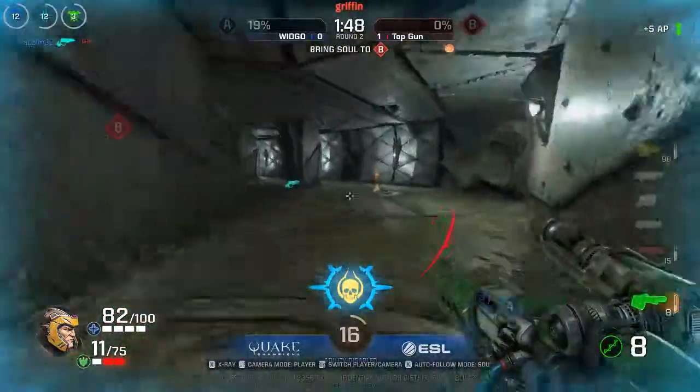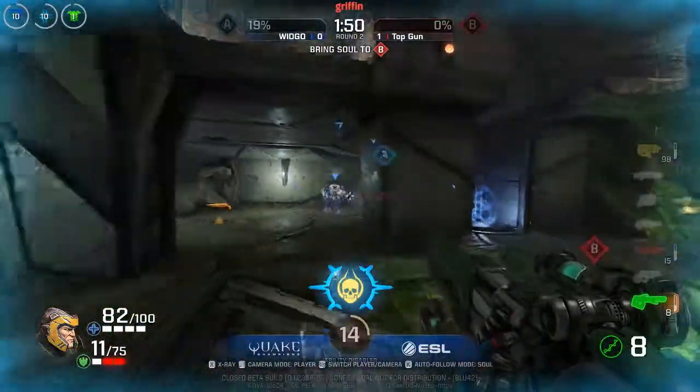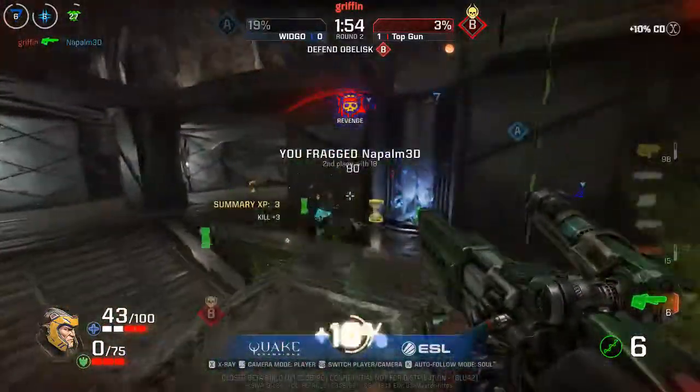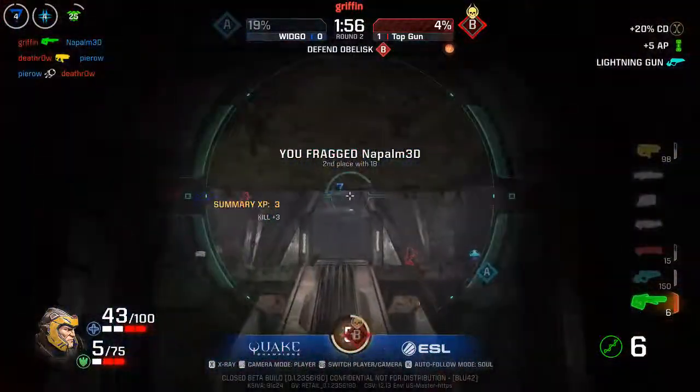Unfortunately, this clutch is going to be a big problem for him, as now Griffin takes hold of it. He'll complete the run, but he still has to take down this clutch, and he's going to have to fight directly on the point for it. And oh, there you go. There's the rail that was needed to take out Napalm.